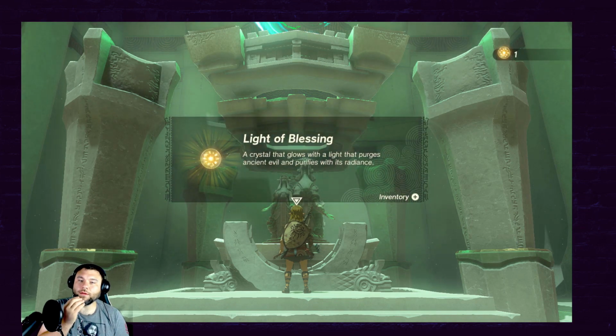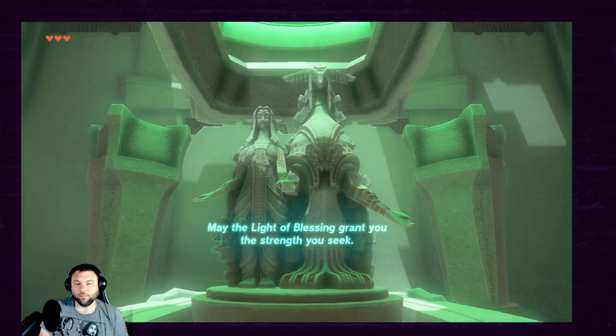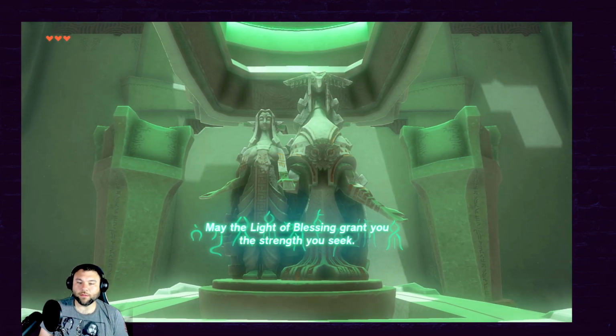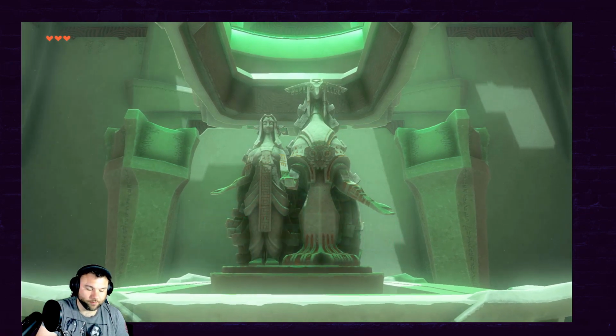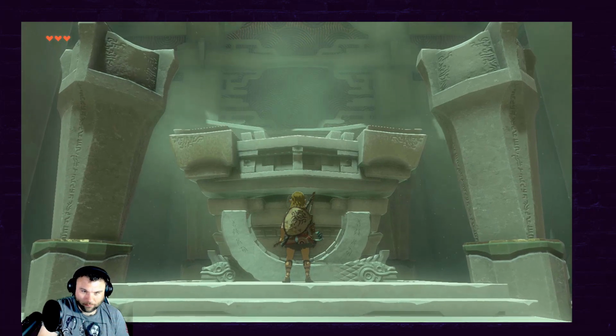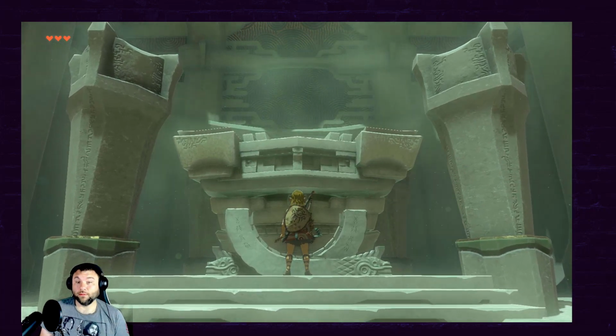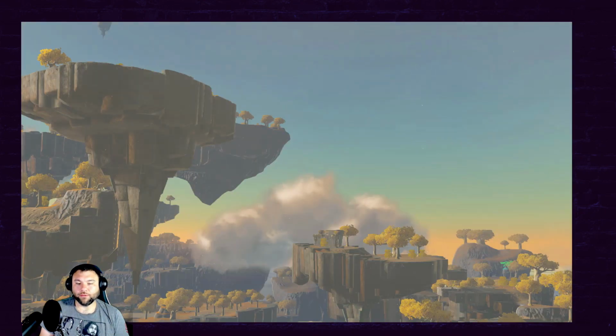Light of Blessing. Crystal Lake glows with light. Oh, so I just collect these things. Okay. Light of Blessing grant you the strength you seek. Okay. Cool. Neato. Now what? Do I just walk out? I just walk out, I guess.